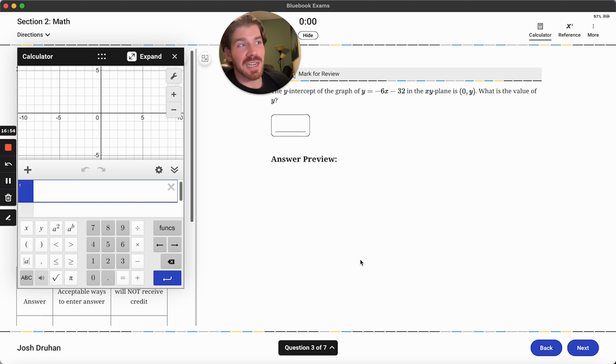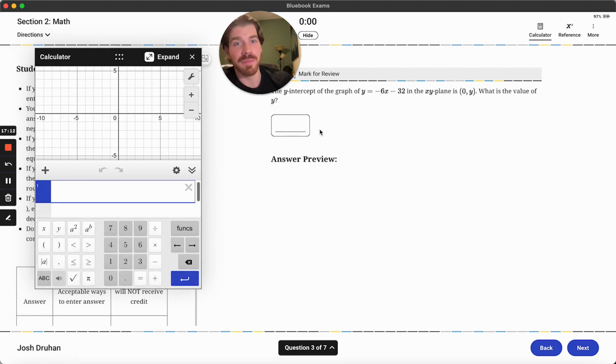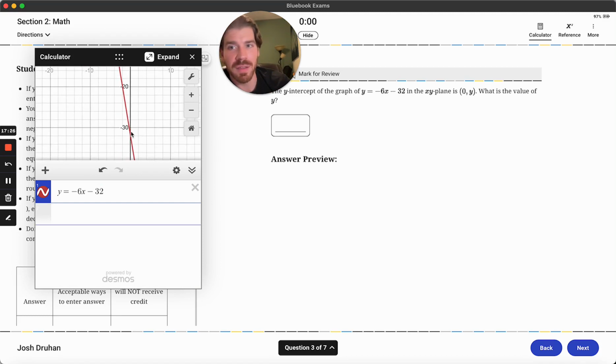That slight advantage actually ends up being pretty impactful. And you can do that for all sorts of questions. We are not going to get into exactly how to use the calculator here, but I promise you getting good at this calculator will be worth it. What you can do here, just to give you a little bit of a glimpse, is, for instance, in this question, we could just plug in our equation here, y equals -6x minus 32. And if we wanted to see what the y-intercept was, we can just scroll down or zoom out until we see it.